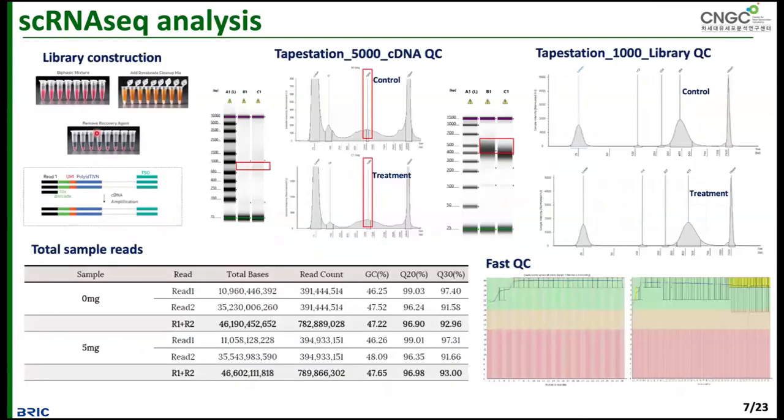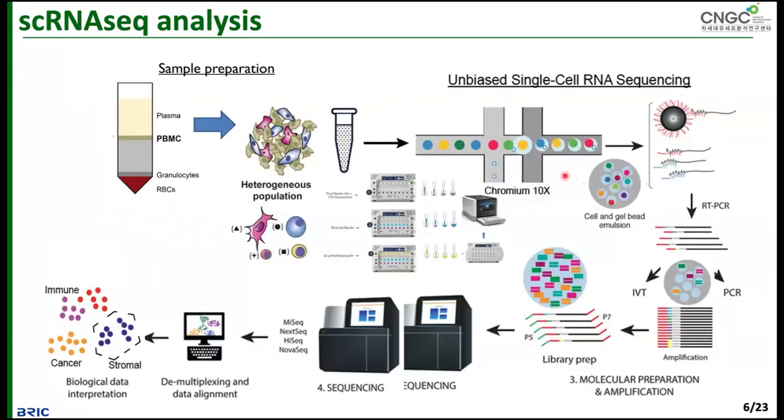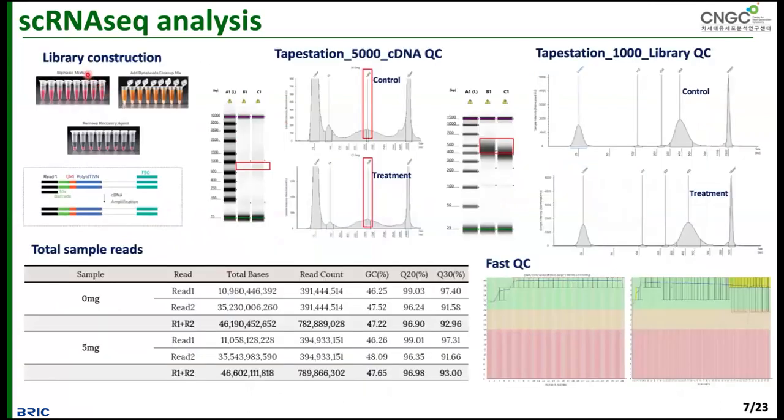So like I said, this is the experimental part. After finishing this experiment, we need to do some kind of library construction from the isolated single cells, and we perform many different types of applications. After we perform that, we need to check every experimental step. There are five different experimental steps, and at every step we need to check whether we are doing it perfectly or not.